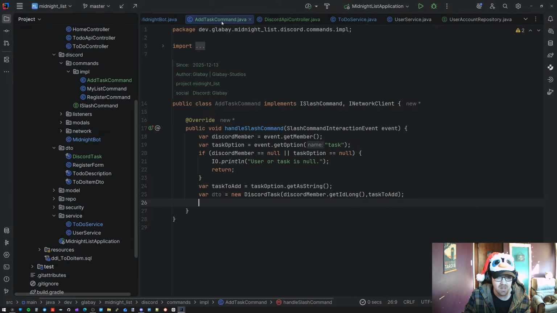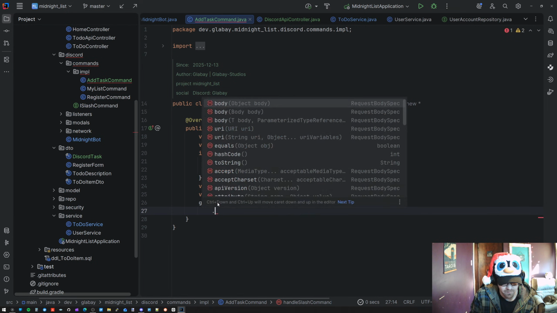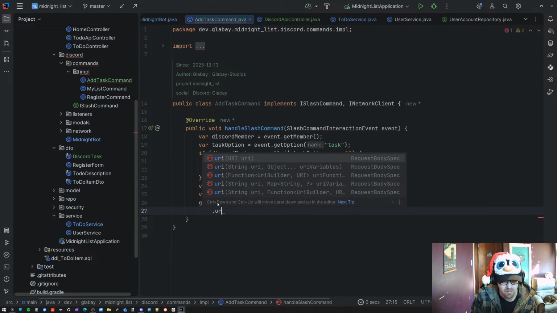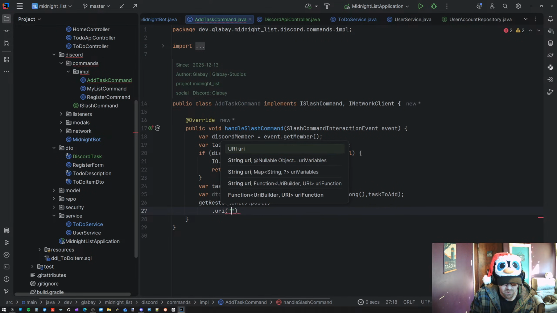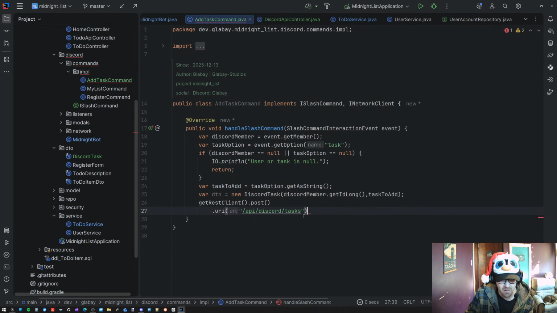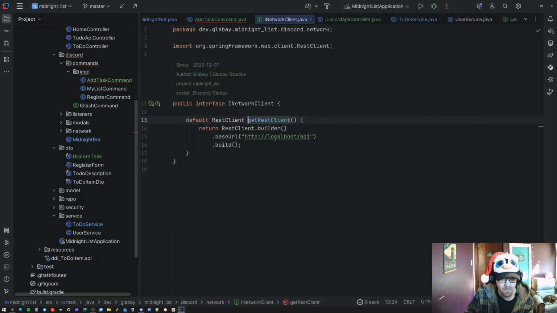So now we're going to come back into here, and we're going to use the REST client to post. And we're looking for the URI, which I believe we have a base URI in play, which just simply goes to localhost.